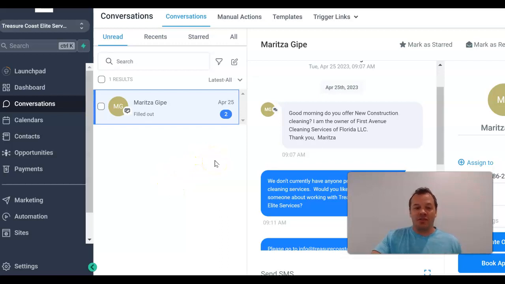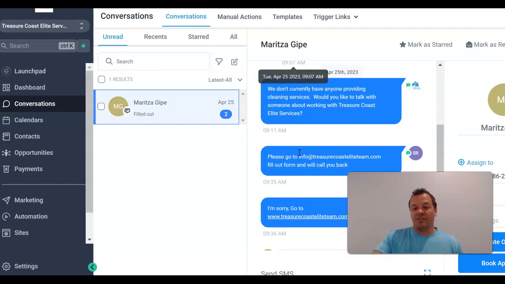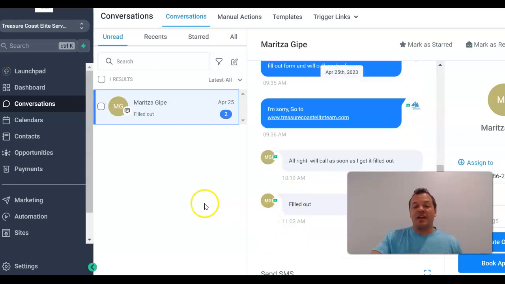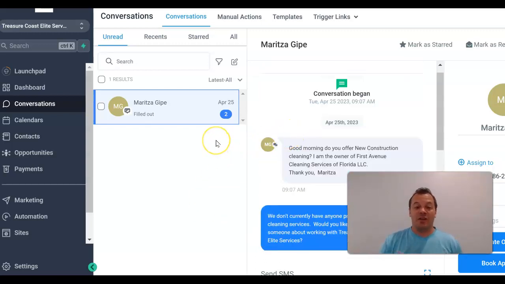And if you are using the full CRM, when this person messages, the system automatically puts their name and phone number into the database, and then you can assign it to whoever needs to follow up. So very simple. If you're only using it for communication in these conversations, you just click here and respond, and you can text back. You can do this on the go through your mobile app, and that way clients who have questions will get in touch with you and you can respond immediately before they even move on to contact the next person.